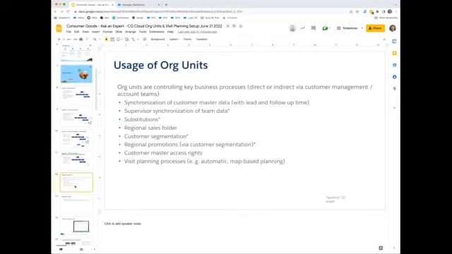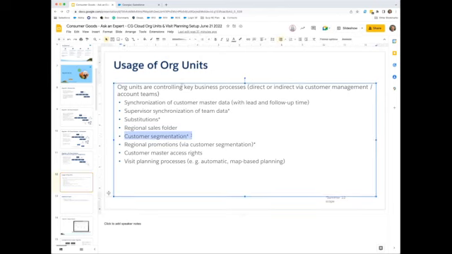Okay, so instead of assigning promotion to any specific account, we can assign it to org unit. Am I correct? Indirect. You can assign account to a promotion, or you can assign a customer set. But the customer set can be generated via the customer segmentation from an org unit. That means the outcome is the same, but you cannot assign directly the org unit to the promotion. You need to create a customer segmentation rule for your region, and then you can assign the customer set to your promotion. Okay, okay. Thanks.